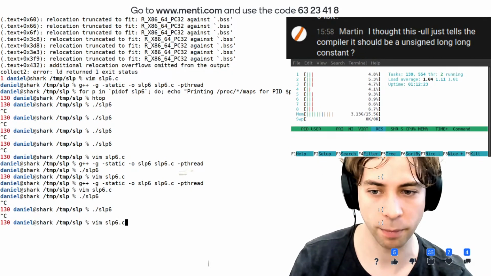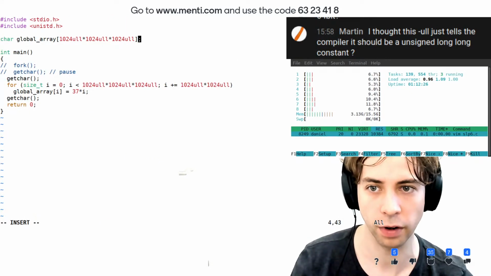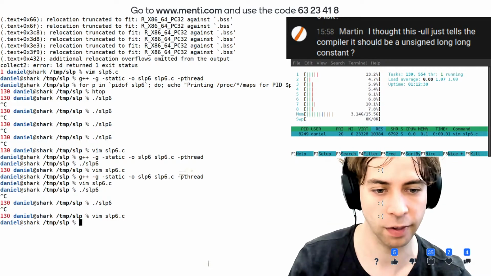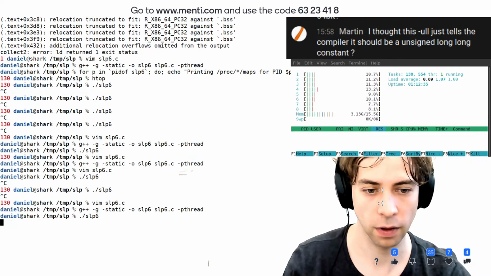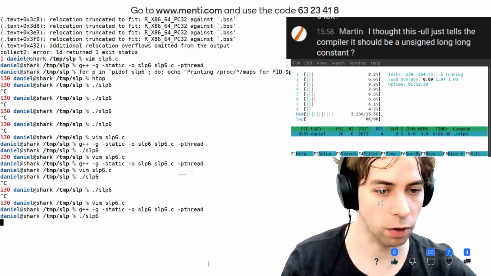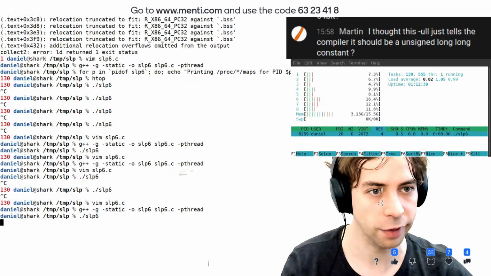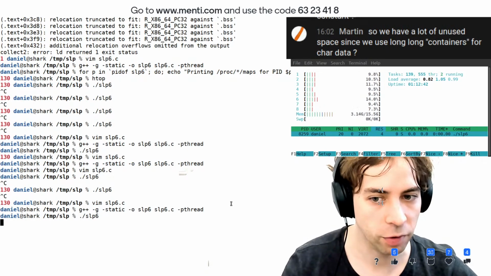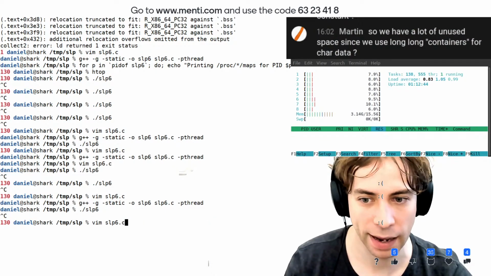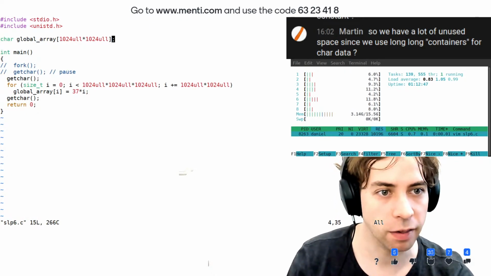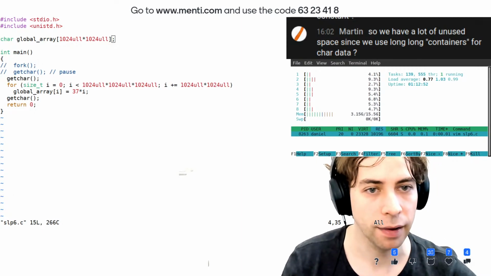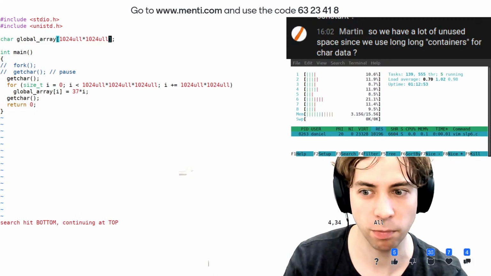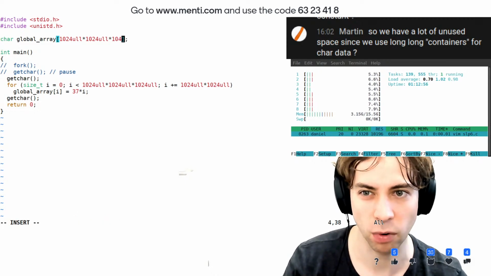Okay, just before we go to the next step, I want to try something. I want to remove 1024 here and see whether this virtual thing changes. Okay, so this virtual thing changes. So this virtual thing appears to be related to how much memory I allocate in global variables, but we can see here in the memory bar that it has nothing to do with how much memory our program actually consumes.